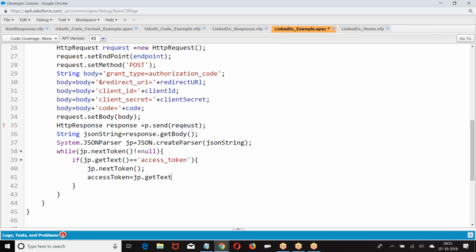This is a common procedure which we have been following for the last 4 examples, right? Once you get the response, we get it.